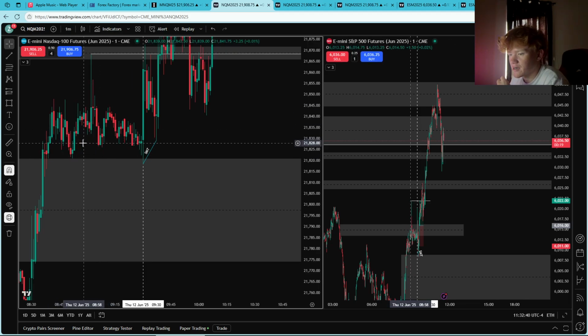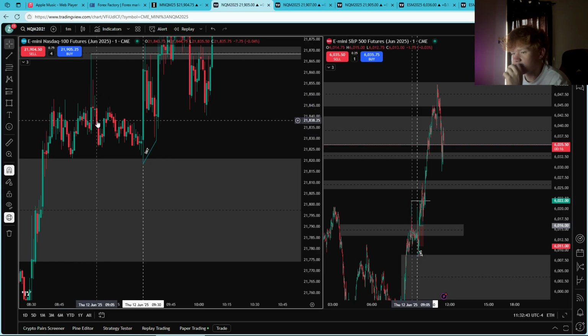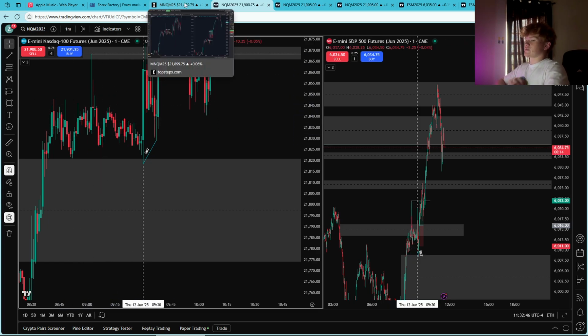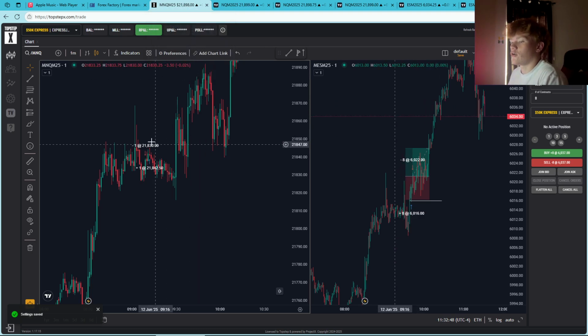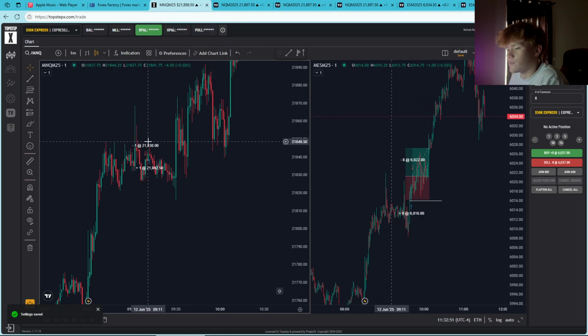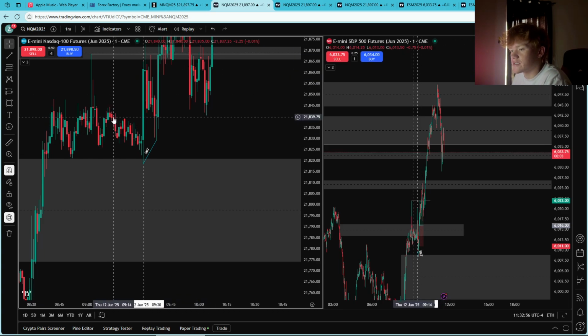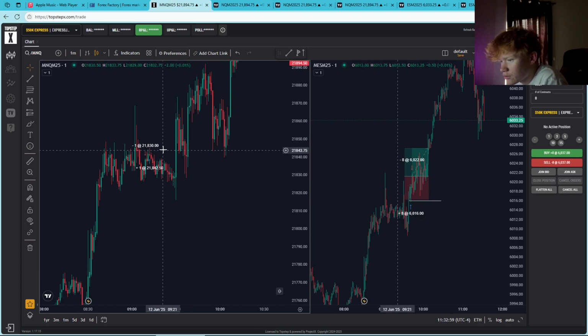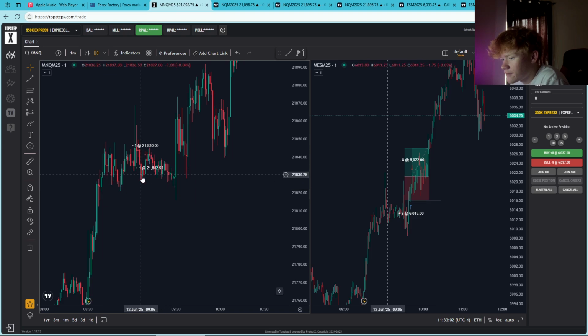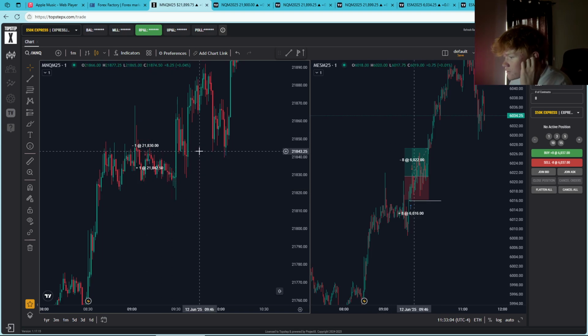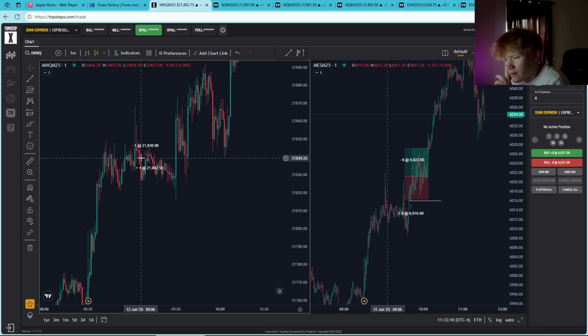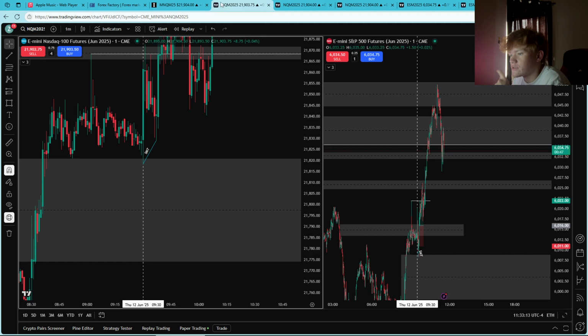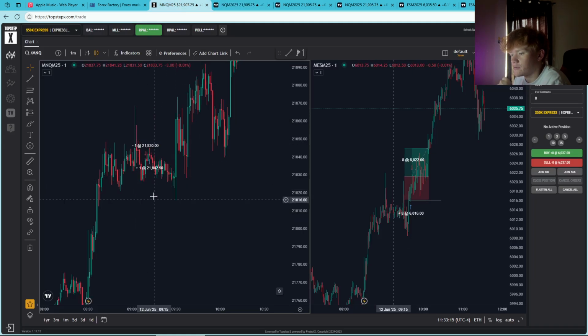I guess we did inverse here, but I didn't really care too much about that because this is just one baby CISD. I guess I shouldn't have taken it at all, but I only threw one contract on with a stop. So I entered plus or minus 1 at 830, so down like here, and I bought it back at like 42, so like right there ish. I cut the trade when this gap got inversed, because I did like how it put in a gap on this displacement move, but when it got inversed, I just cut the trade.